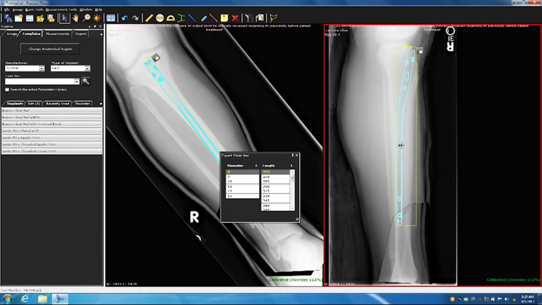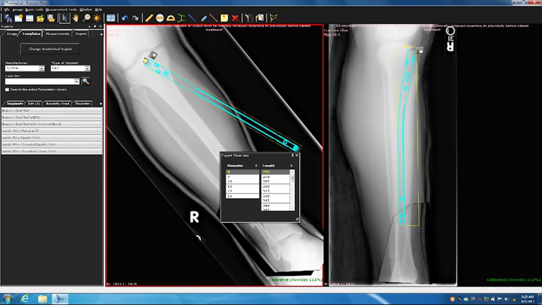Again, you can line it up. If you need to fine-tune the rotation, you'll notice that it's really hard to control this nail from this point. It swings a lot. If you hold down the control key and drag it, it'll allow you to have much more fine control.